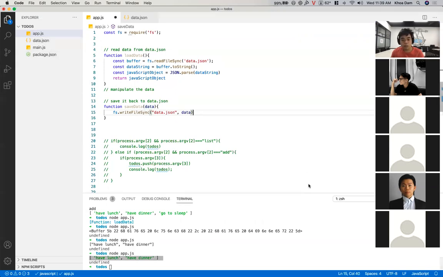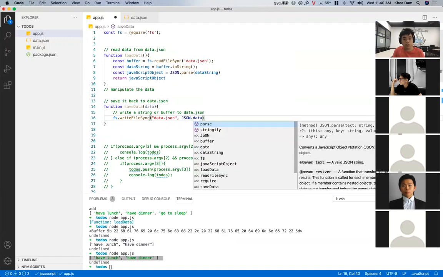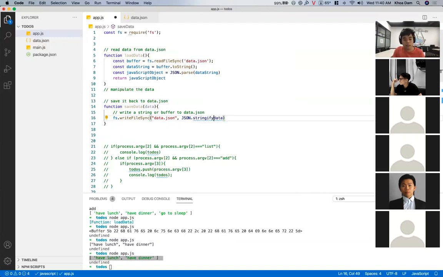Okay, so I expect this data here to be a string, a string or buffer, to data.json, right? So the data here is not a string yet. It's a JavaScript object or JavaScript array. So to make it into a string, we do JSON.stringify(data).